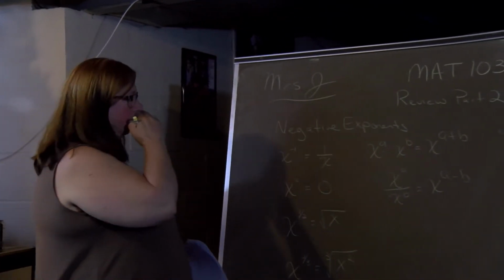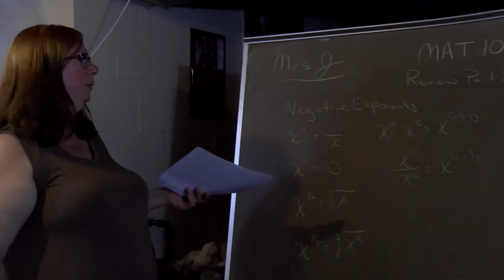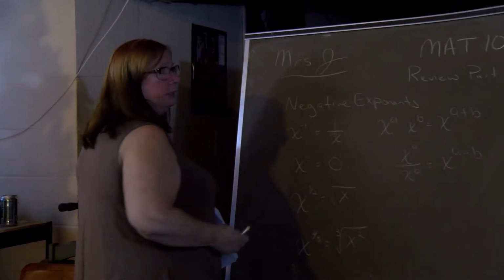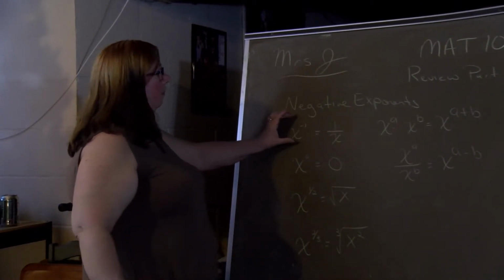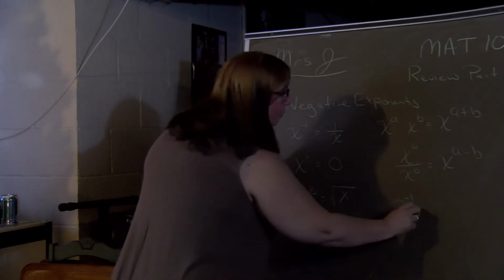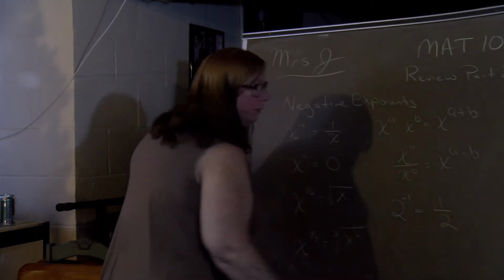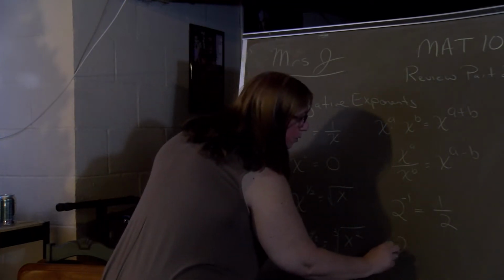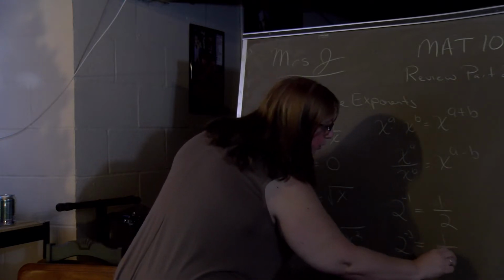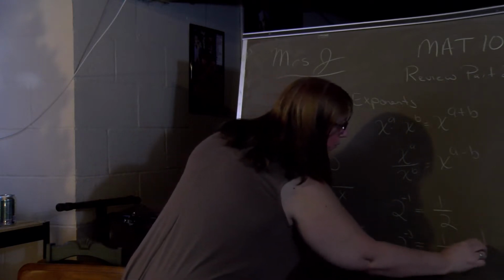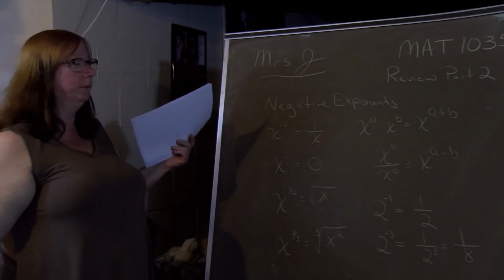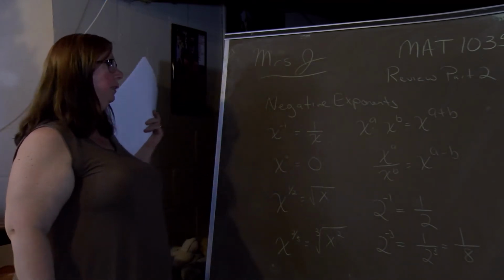Well, I put negative, but then I decided we're working with all the exponents. But when you do have the negative exponent, the negative moves it to the denominator. So if we had 2 to the negative 1, it would be 1/2. Or 2 to the negative 3 would be 1/2 cubed. And then 2 cubed, 2 times 2 times 2, is 8. So negative exponent moves it to the denominator.